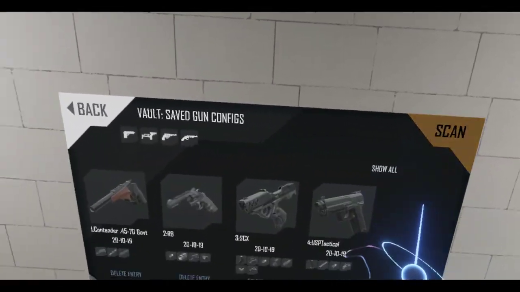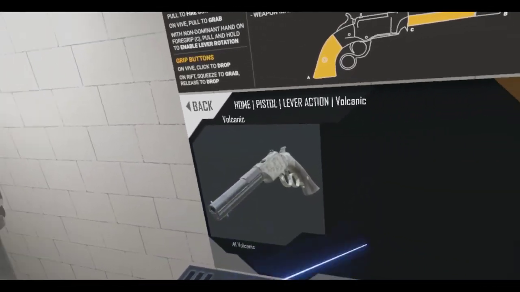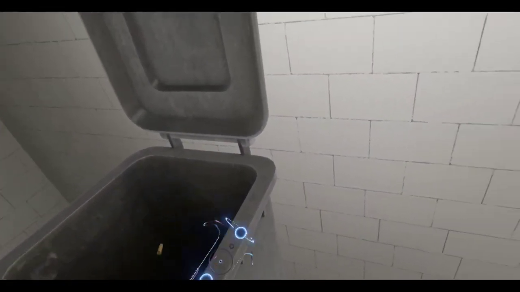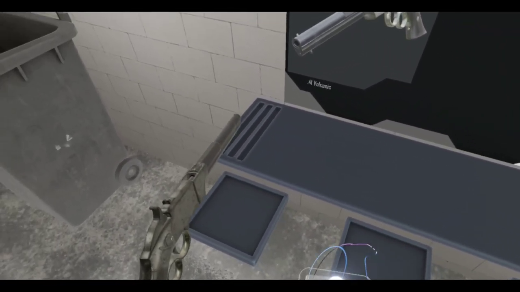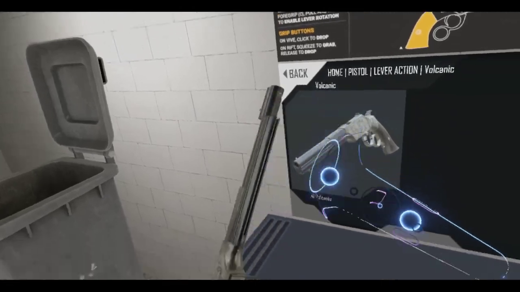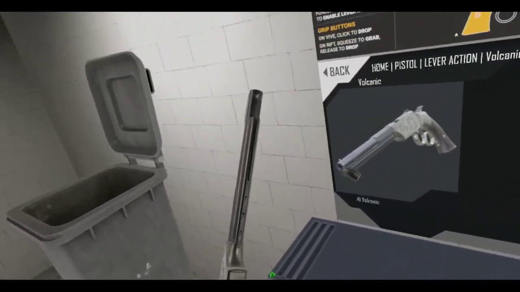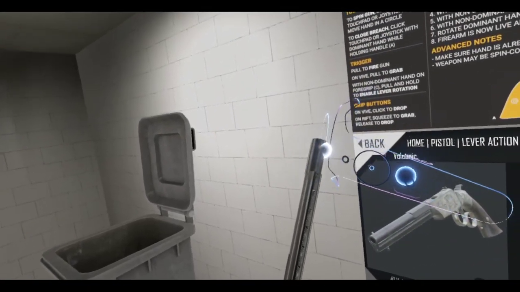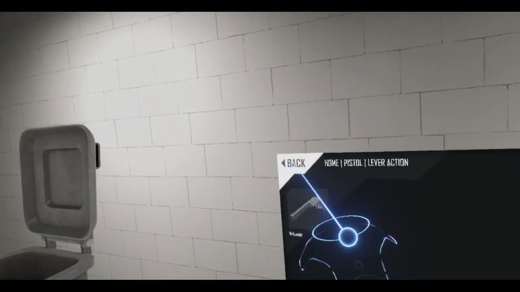Alright, let's see. Got some lever action, which there's only one. Oh, let me just get rid of this. The volcanic. All right, to load this baby, you flip open the little loading gate there, and then you just stick some ammunition down the tube. One more. There we go. And that's pretty much it. There's no attachment points or anything, I don't think.